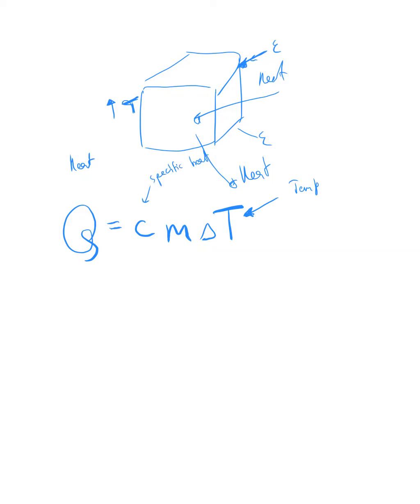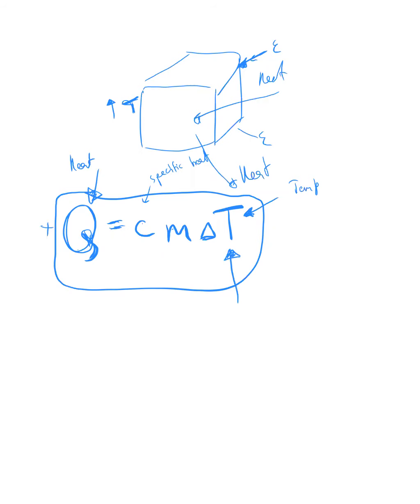So let's look at this formula. We have heat equal to specific heat times mass times change in temperature, Q = c m delta T. Let's decipher this formula and see what it means. The meaning of this formula should be more or less clear. You have Q here, you have delta T here. So this tells you that if you add more heat, if this is positive, then your temperature will change more. If you remove heat, if this is negative, then your temperature change will also be negative.